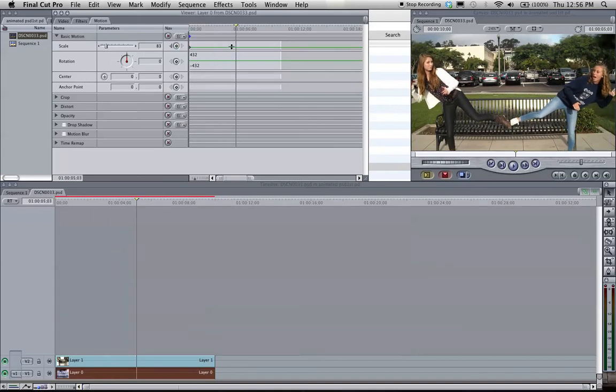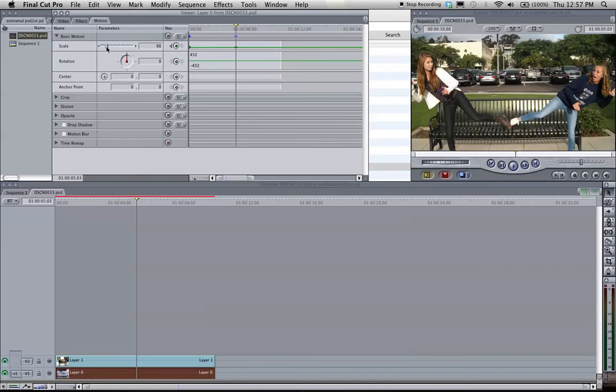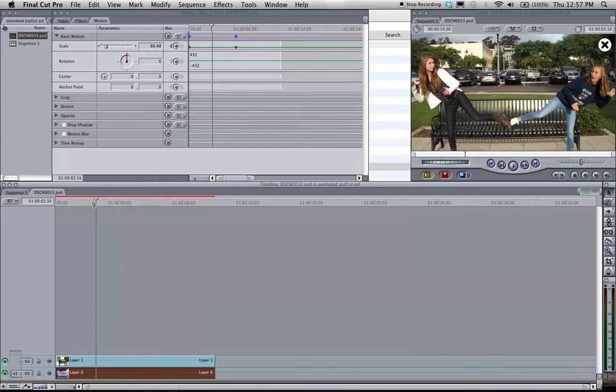Then I'll go roughly 5 seconds in, and my playhead's going to kind of snap to where the previous keyframe was on the other layer. I'm going to add another keyframe there, and we'll go from 83% to 90%. So now both the background layer and the foreground layer are going to expand, but at different rates.